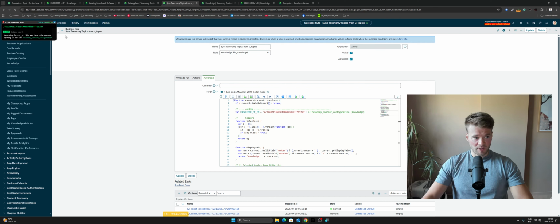So this is pretty much it. And now it's much easier for people who are working on knowledge articles and want to publish them. It's a great feature for them to be able to connect the knowledge article with one or more topics. I think there is an out-of-the-box option that you can use, but you can only connect to one topic. Now we have the functionality to connect it to many different ones.